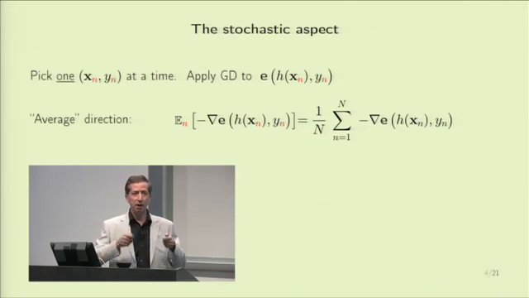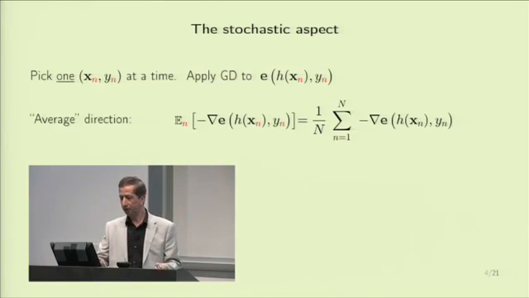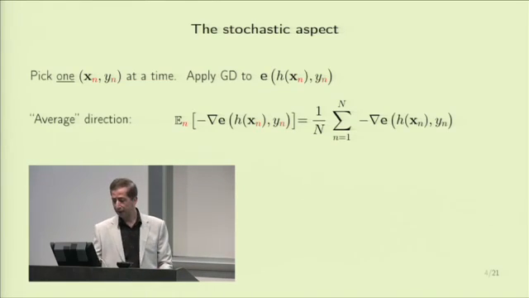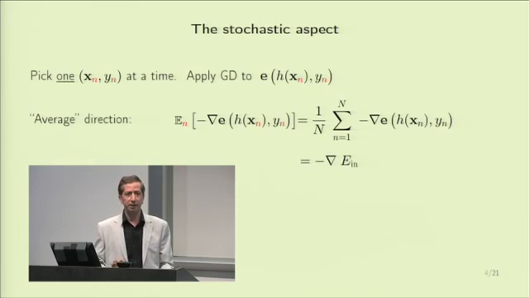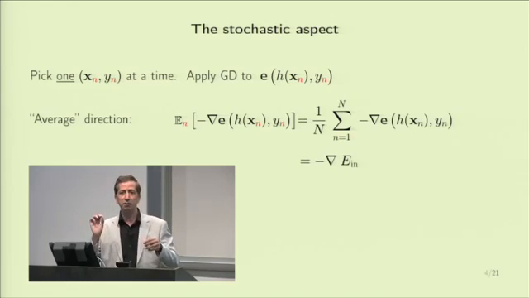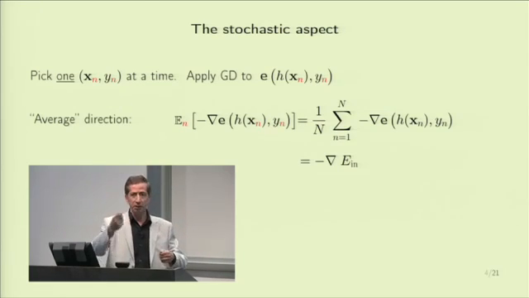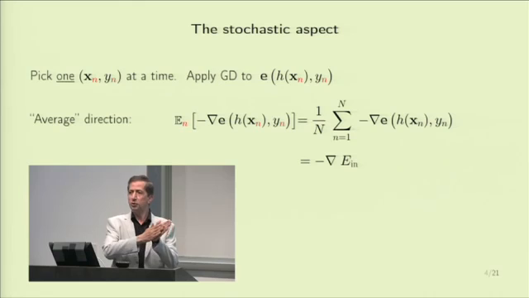So you think that every step, I am going along this direction plus noise. This is the expected value, but because it's one example or another, there is some stochastic aspect. And if you look at the quantity on the right-hand side, this happens to be identically the gradient of the total in-sample error. So it's as if, at least in expected value, we are actually going along the direction we want, except that we now involve one example in the computation, which is a big advantage, and we have a stochastic aspect to the game. So this is the idea. And then you keep repeating, and as you repeat, you get the expected value in that direction, and you get different noises depending on which example.